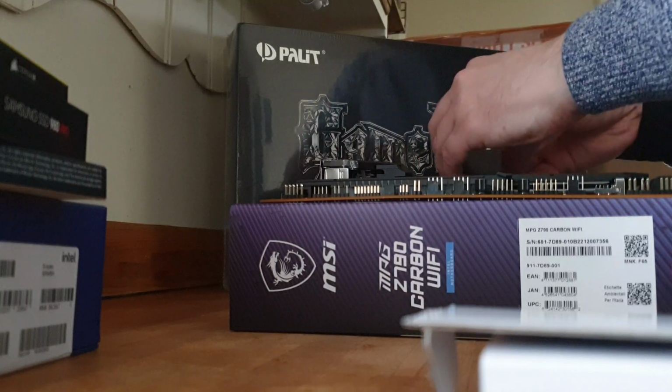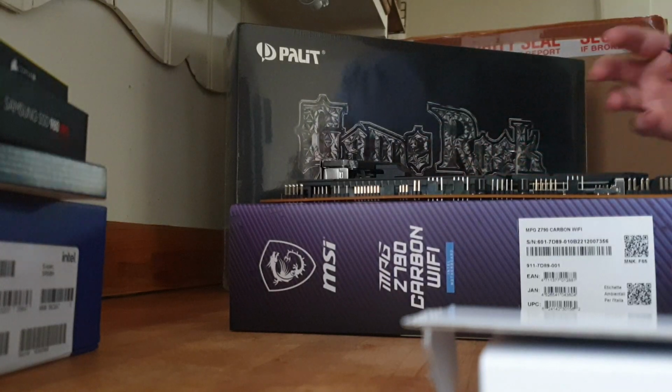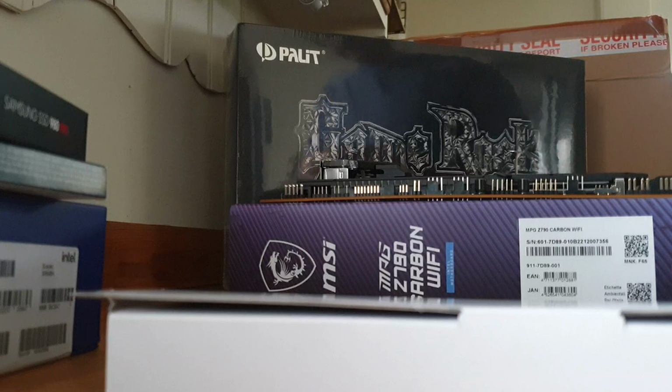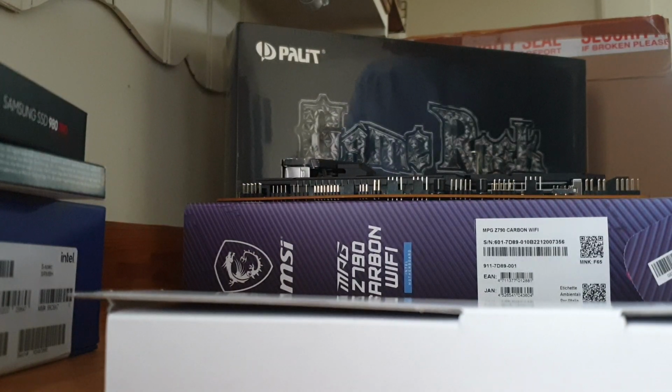I'm not going to be doing a full construction video. I know some people like that stuff, but I just don't have the setup for it or the patience to do this. People want to see me on my new computer, so we got to accelerate things a little bit. So we're going to get the RAM, and we're going to stick that in. And then we're going to get the CPU, and we're going to slap that on there. And then we'll plug in the hard drive. And then we're going to have to upgrade, I guess, to the new version of Windows. So that's going to be fun, right? There's also an app I'm going to install, which is going to strip out a lot of the Windows stuff. Because I'm a nerd, I guess.